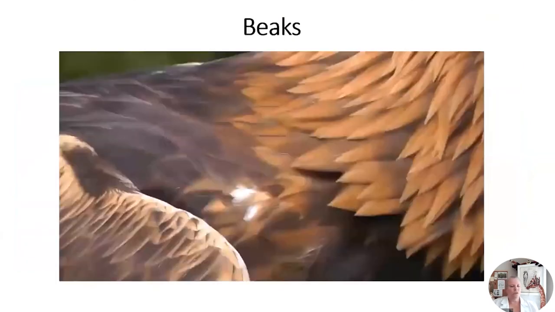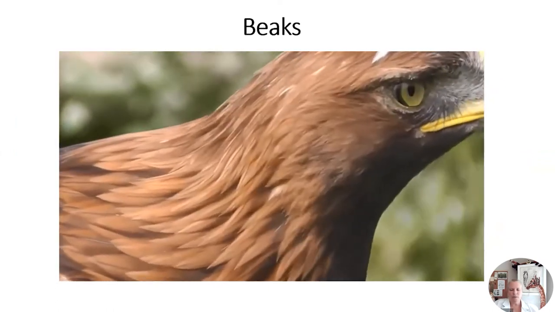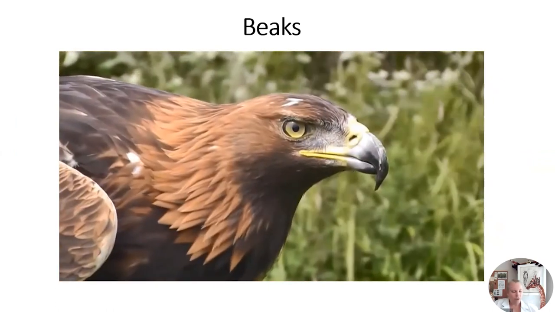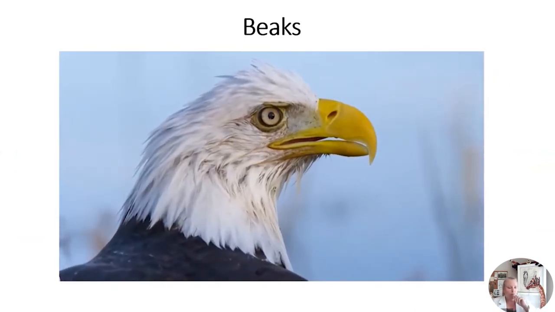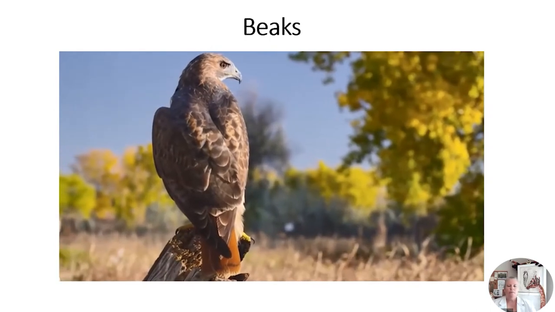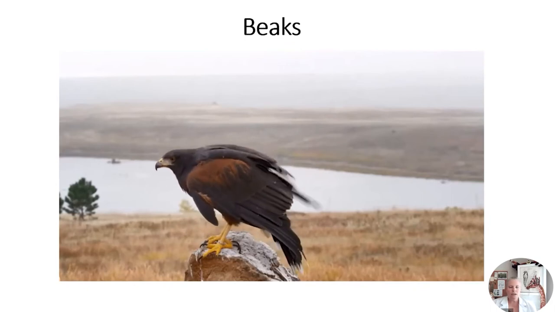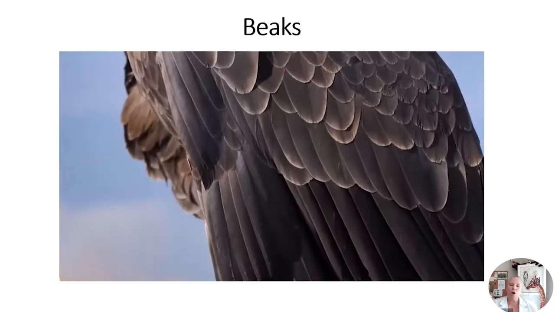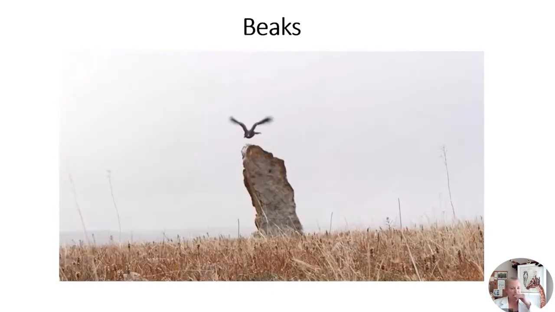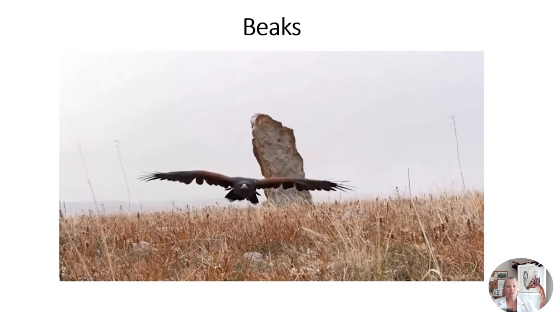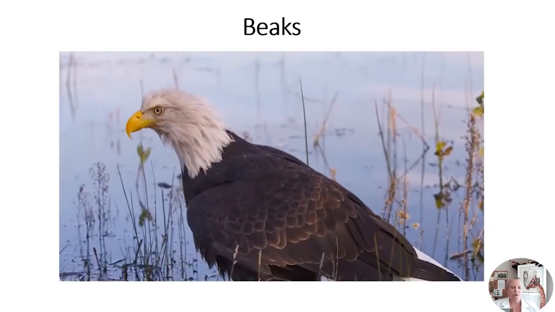All right, so this is a closer look at beaks. We've got a couple different ones here. Let's look at this beak. Oh, there you go. You see why it's a beak? See the sharp, rounded? There's that golden eagle that's got the sharp, rounded beak. Oh, even flying. Yeah, you see the big talons? So that would help catch its prey too. But you see that sharp, curved beak. So very different than a duck. A duck has a flat bill, but these birds of prey have a sharp beak. All right, so a little different.